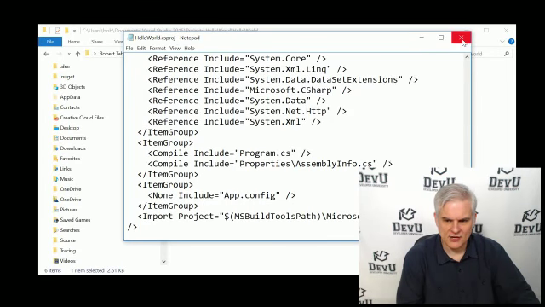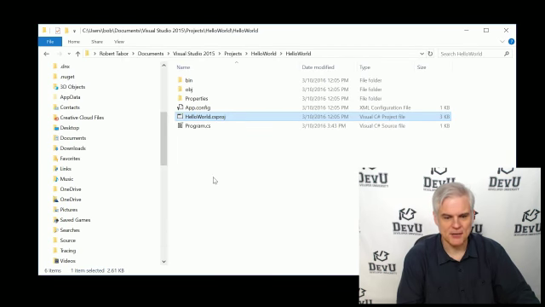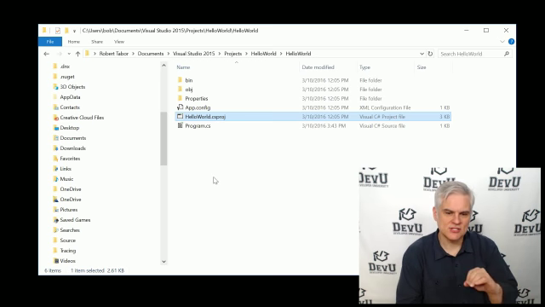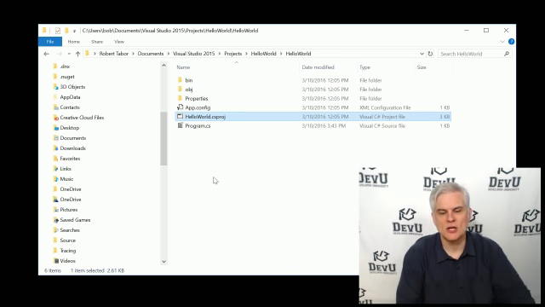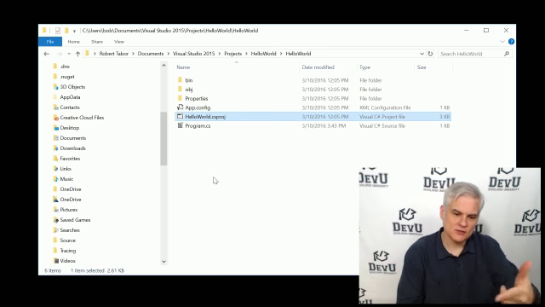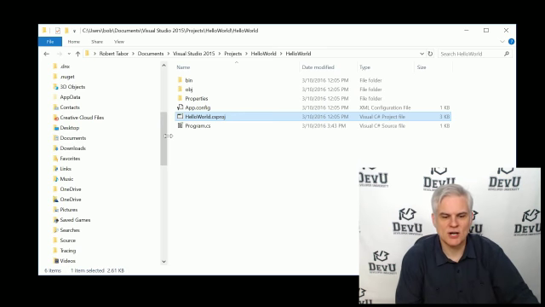Again, you certainly don't want to edit this, and you don't want to accidentally make any changes to it whatsoever. I just wanted to make you aware that there's really nothing magical going on. There are just these configuration files that contain information about your project, and as you make settings on the project level, those will be saved inside of that csproj.